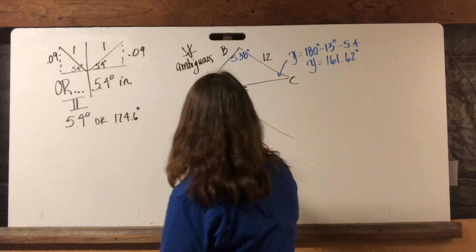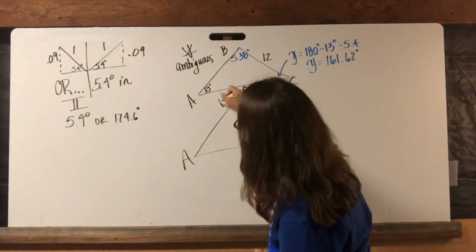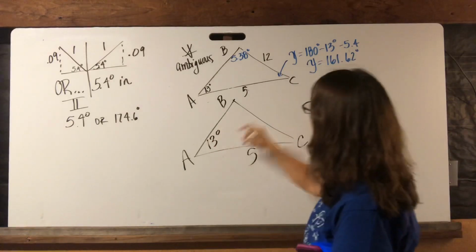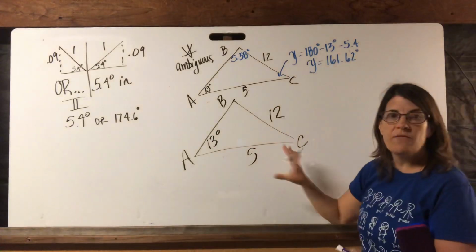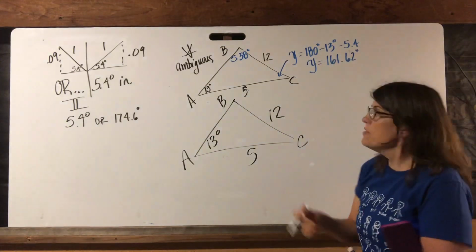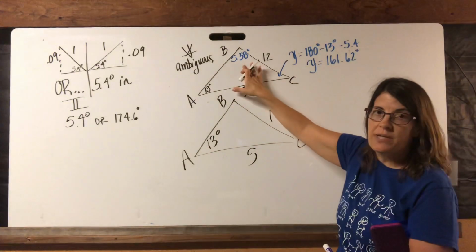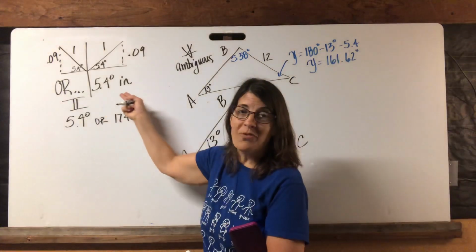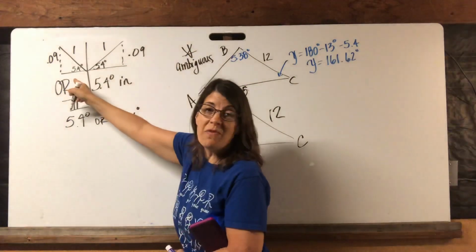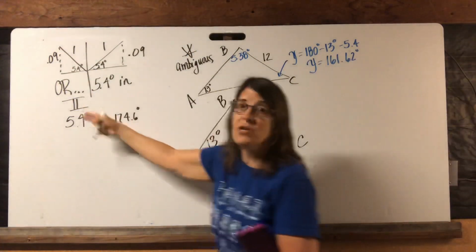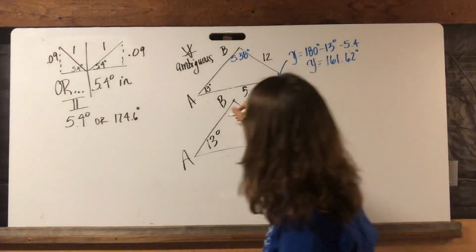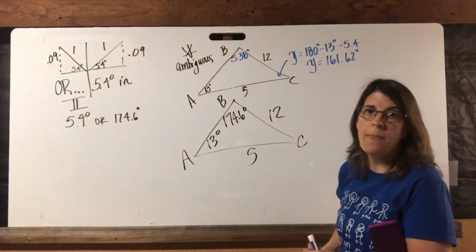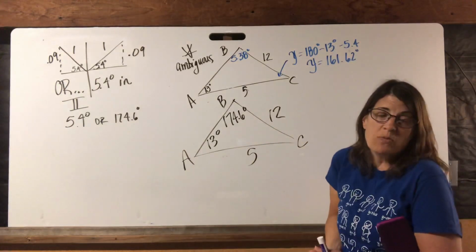So if I draw another triangle, and this right here is what it means to be ambiguous. This was the given information. And we figured out that the angle was 5.4 degrees. But not necessarily. It could be 5.4 degrees in quadrant 1, or it could be 5.4 degrees in quadrant 2 for a total of 174.6. Nope. Doesn't fit. It adds up to more than 180.